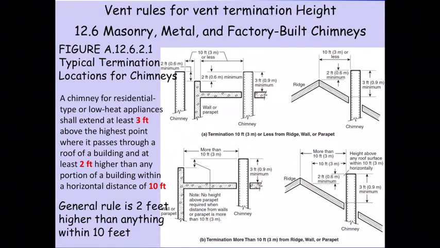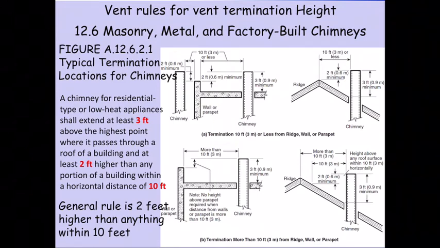Here's another one of these vent rules for vent terminations on 12.6. Now, what's confusing is that they don't easily or clearly differentiate chimneys from a vent in the code book. So you'll notice 12.7 versus 12.6. So masonry, metal, or factory built chimney. These are specifically identified as a chimney that meets certain requirements. They're just more engineered to some extent. On these particular systems, they have different rules.